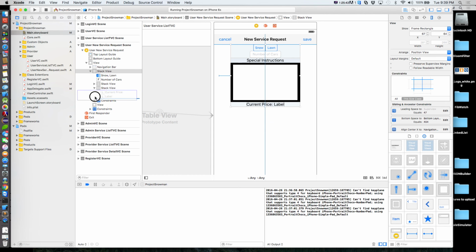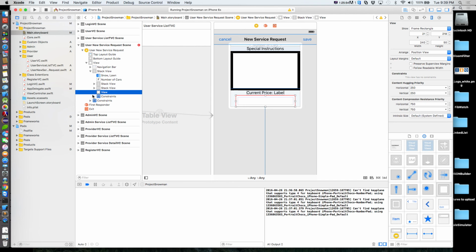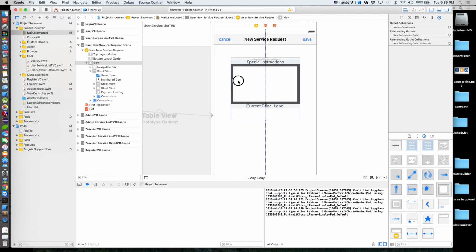And we're going to add that guy. Well, let's just get him on the stack for right now. Drop them to the bottom of the stack, take them to the edges. Okay. Well, I'll fix that here in a minute. This is payment landing. That's that guy. We'll move this down.